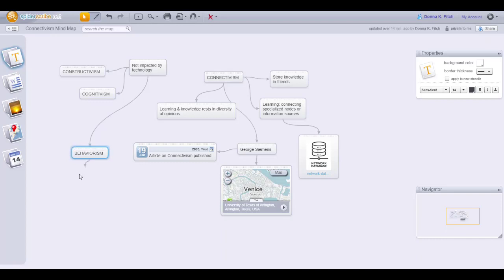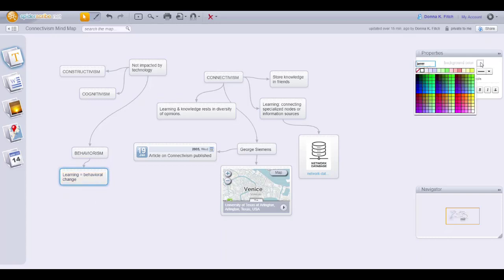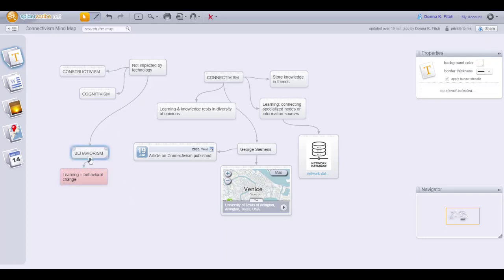Now, if you want to make something 2 lines, you can do Shift and Enter, and that will make it single spaced. And I've gone over to background color and changed that background color. So what I'm showing you here is that you can group things, make it evident that they fit together by making the background a different color.